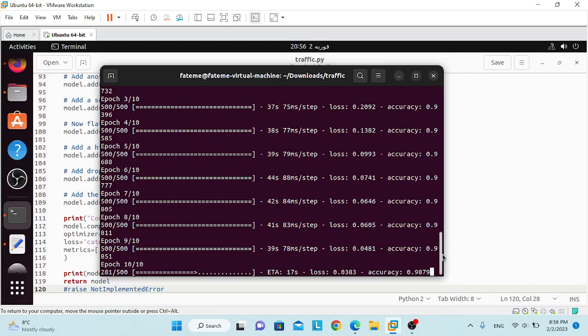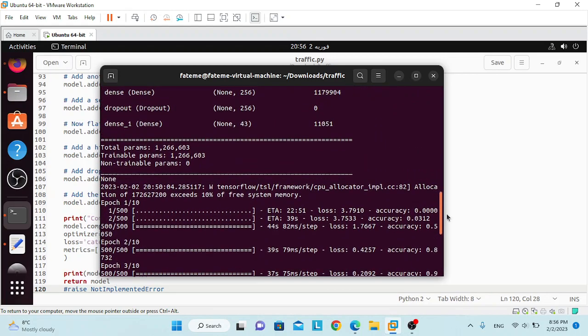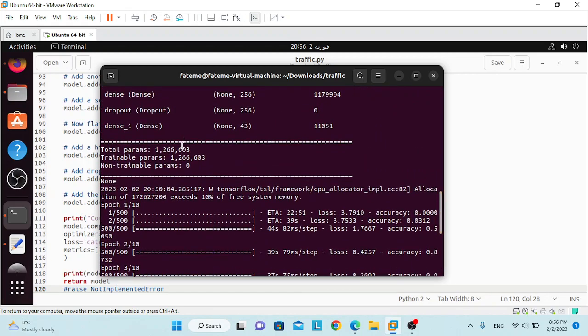Also, this model has more than 1 million parameters, which is exactly 1 million, 200,000, 200. Okay.